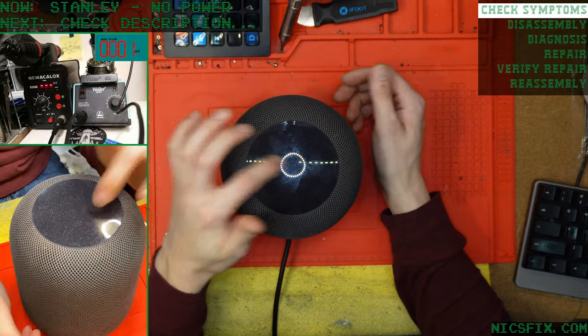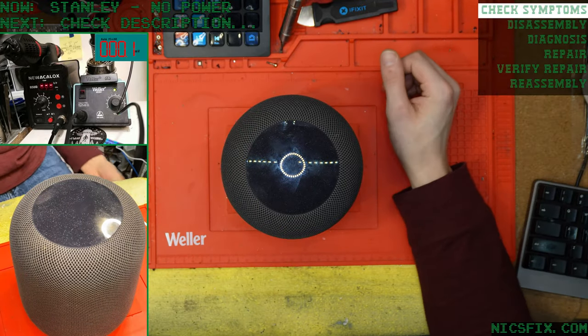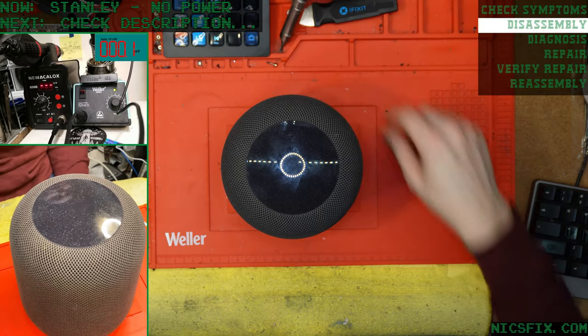No response. Yet we're still pulling 4 to 6 watts of power. What could it be? What could it be?